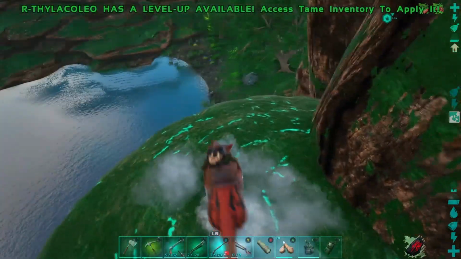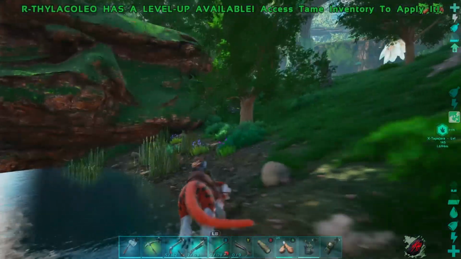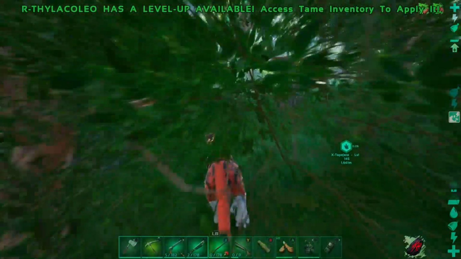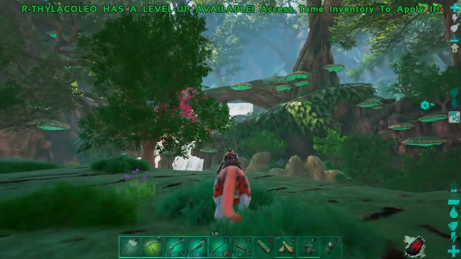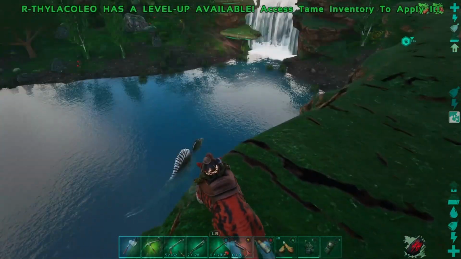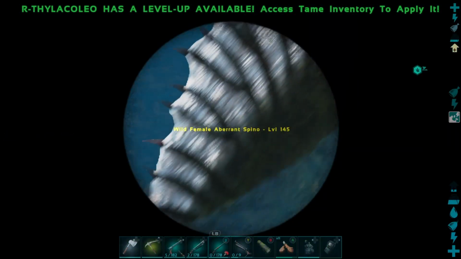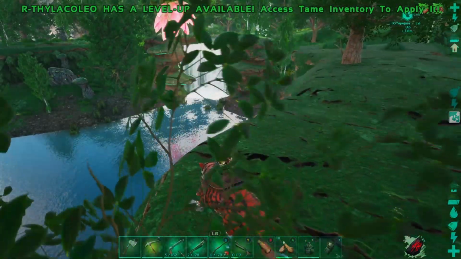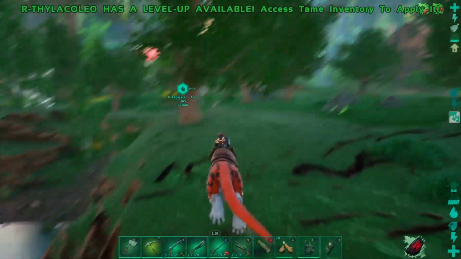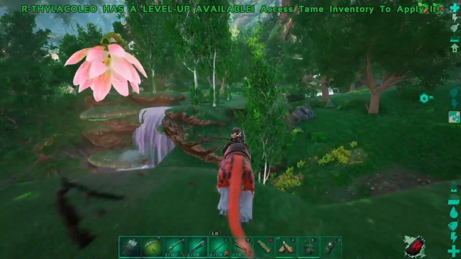All right, let's see if we can find this baryonyx. I don't think it's in this water, so we're gonna skip this. Yeah, it's up there. Okay, so we gotta get there. Oh, that's a Spino. What level's the Spino? Oh, 145 Aberrant Spino. Ooh. I feel like I remember seeing that last time, but... All right. Good to know.